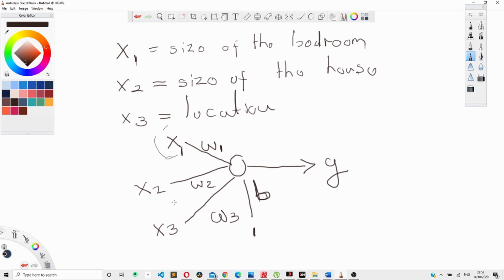So this was a quick explanation of how the basic neuron works. I hope you have understood how the basic neuron works, because in the next video we are going to talk about how these basic neurons are connected so that they form what you call deep neural networks. That's where the term deep learning came from.